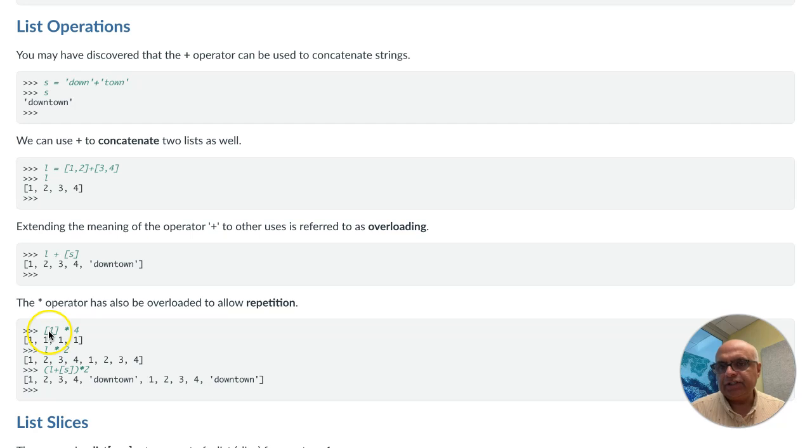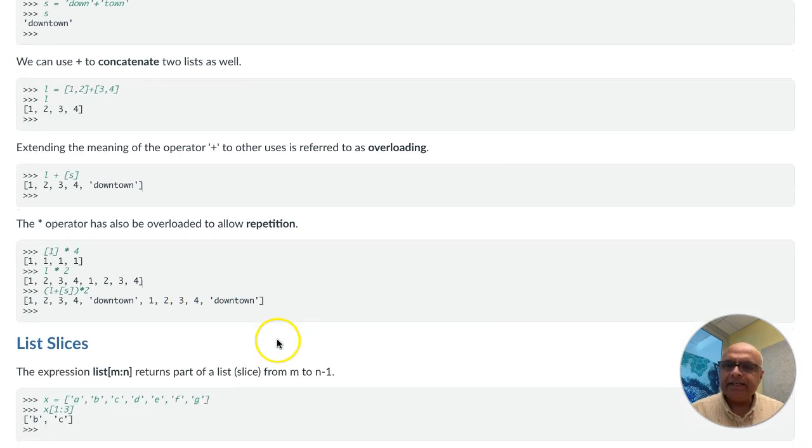So if you took the list containing the number 1 and you said asterisk 4, it basically repeats it 4 times. If you took the list L here, which is 1, 2, 3, 4 earlier, and you said asterisk 2, it will repeat it twice. Or if you took a combination list earlier, including downtown, it'll repeat the whole thing twice here.